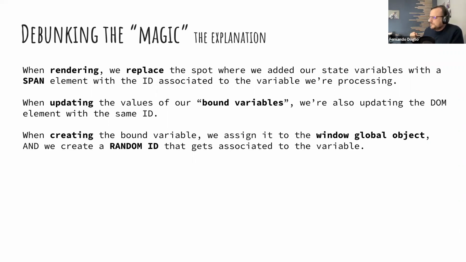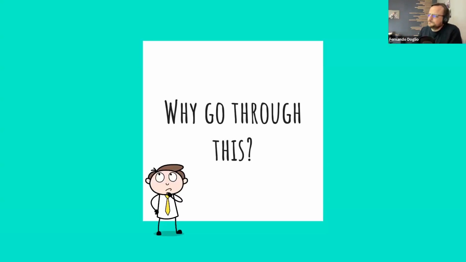When we're rendering, we're replacing the content of the element with the unique ID with a new value. That element is the span wrapper we created. And when we're setting the state variables, we're calling the set method, which again takes care of grabbing that span element and setting its internal HTML, and that's it. And everything works because we're adding everything into the window object, and thus everything is globally accessible.